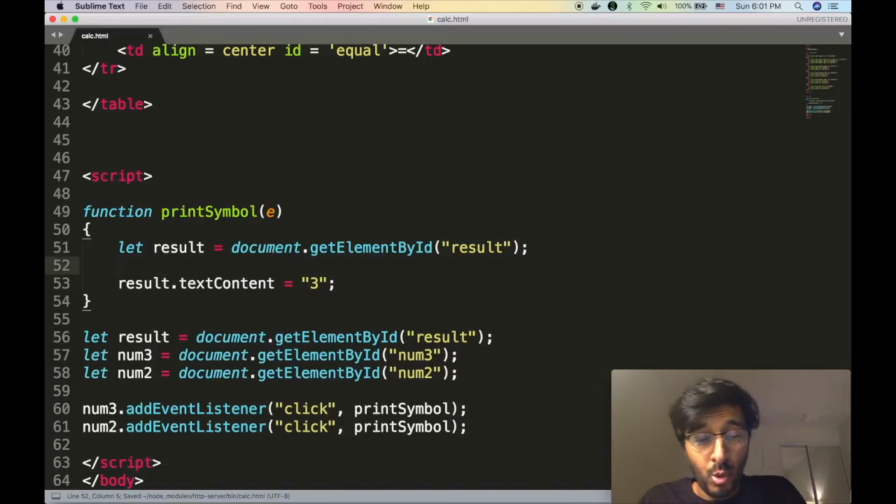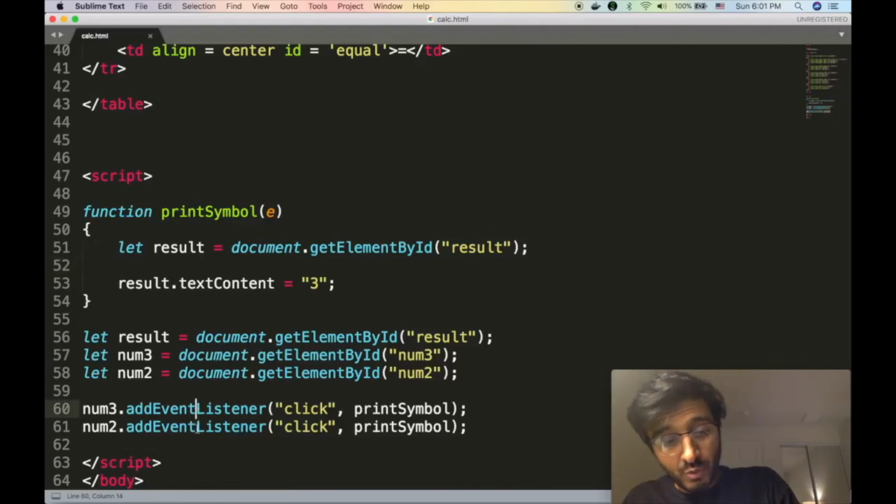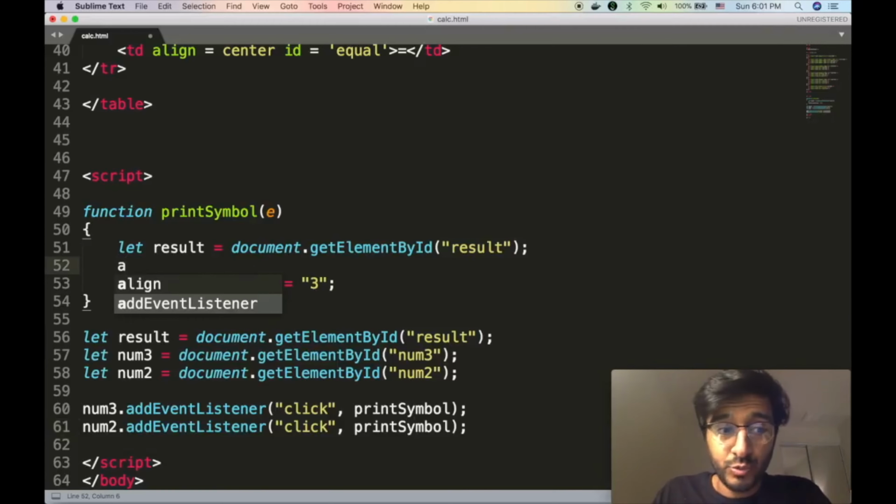We need to know what that E represents. And the beauty of this is both of them will call the same function, but they will give different E, different variable, different event target, right?